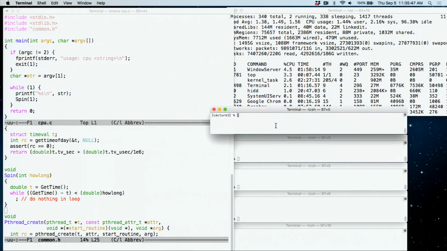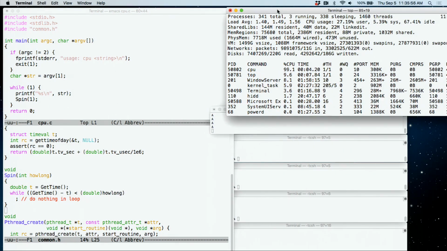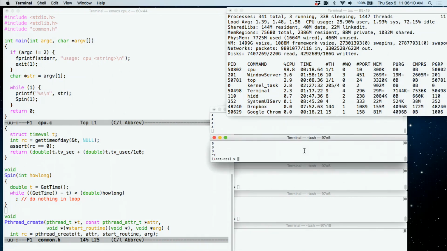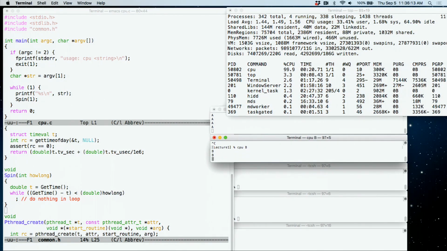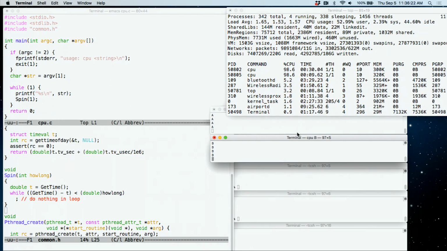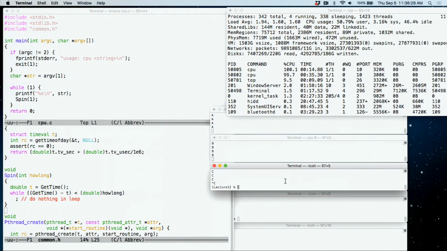OK, so what is going to happen when I run this program? And I'm just going to give it the string A so that I can see, yes, it's running. And then we can look over in top and see that now, yes, indeed, we have one process running. It's getting 100% of the CPU, and our load counts are going to go up, and our CPU usage up here is going to go up as well. So the system is still pretty idle. And so, of course, we can run another one. We'll see that one show up. We'll see that our system is now about 50% idle because we're running 2 processes. So that kind of tells us that we must have about 4 virtual cores of some type on this architecture.